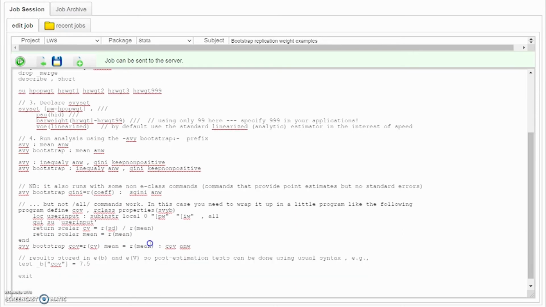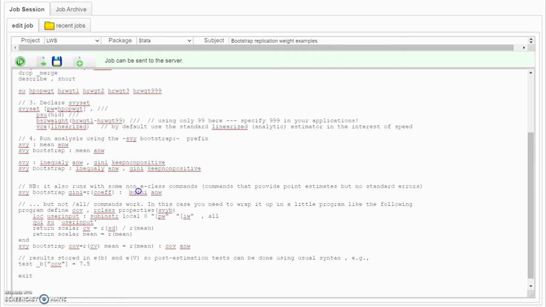What's actually quite useful with svy bootstrap is that it also runs with non-e-class commands. So you can do inference with commands that don't normally report standard errors or confidence intervals. Here's an example with another user-written command, sgini, for calculating Gini coefficients. Sgini normally does not report any standard errors. It only reports a point estimate. But here you can get the full inference using the bootstrap replication weights by specifying, again, svy bootstrap.